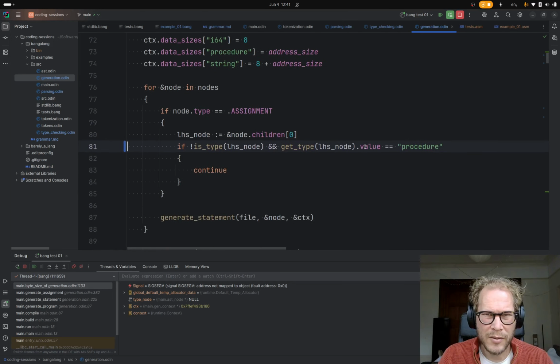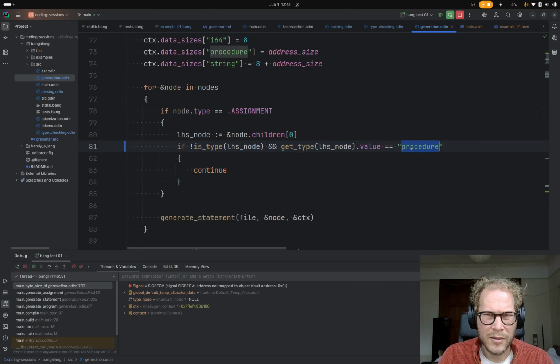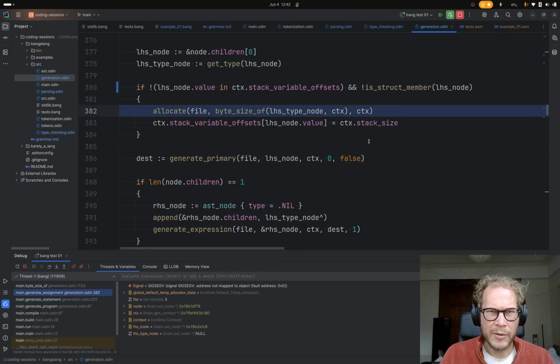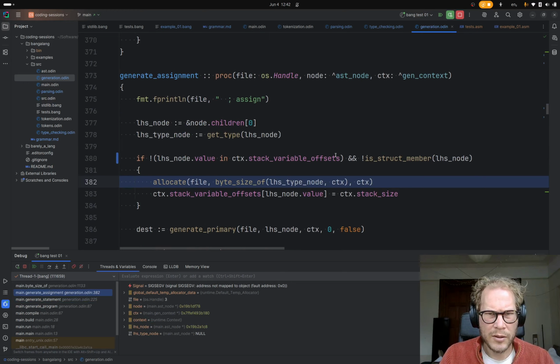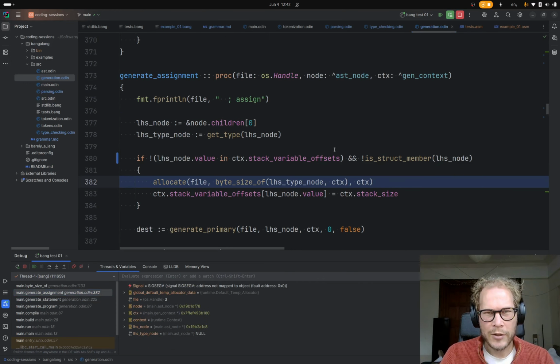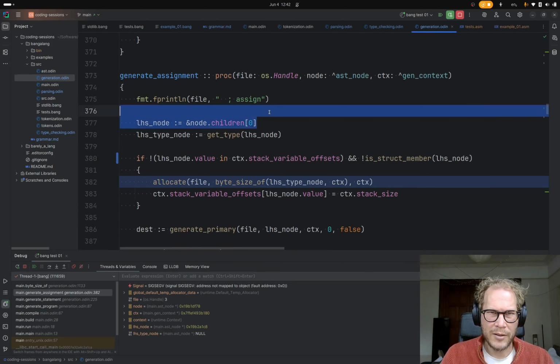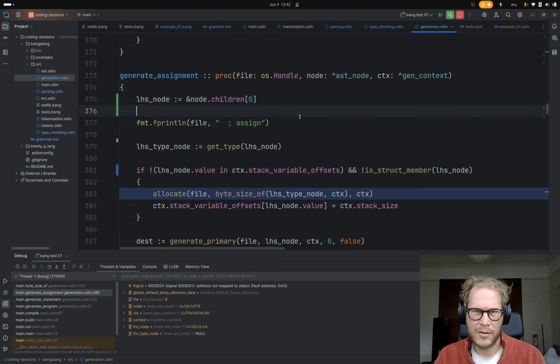Actually, okay, yeah. So now we're generating an assignment. The left-hand side node is the type struct.